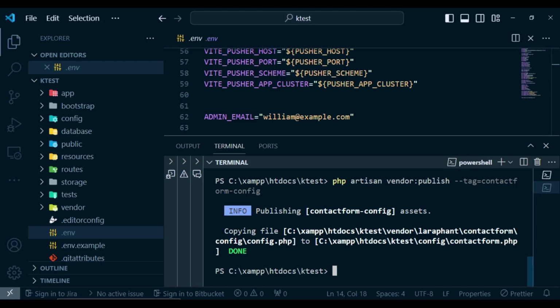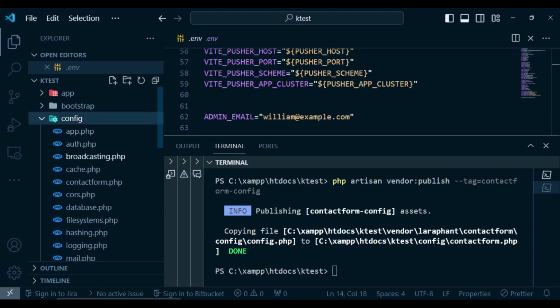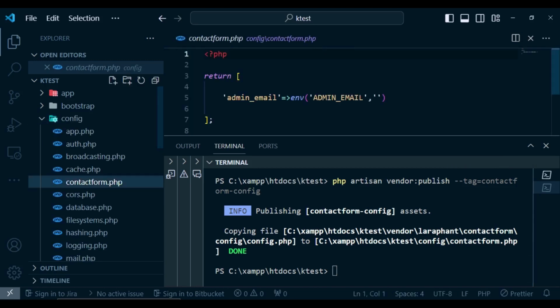If you hit enter, you can see it has published the configuration file. But of course, you can just say php artisan vendor:publish and then search, as we did in a previous video. If we look at our config file, it has a file called contact form, and we are passing in our email like that. And of course, it's picking it from env.